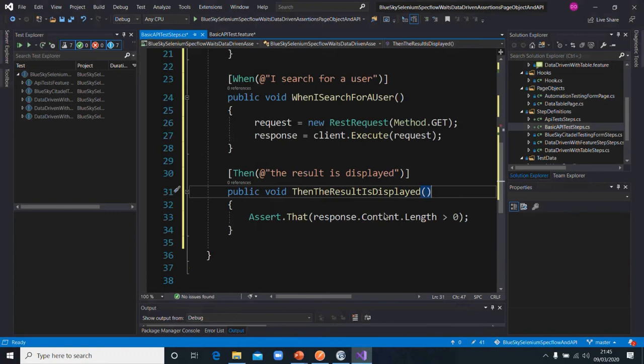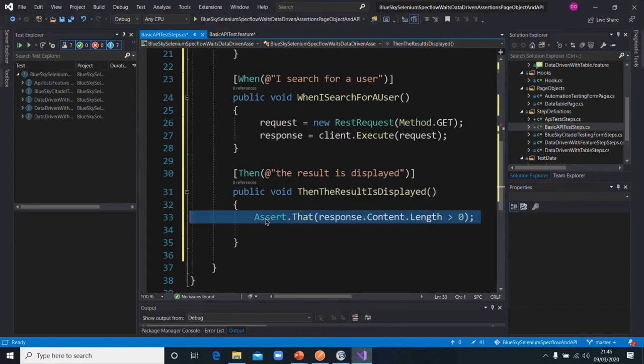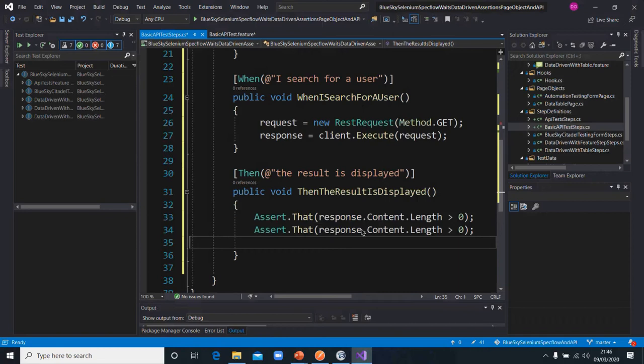So just to say, okay, something is displayed in the content, basically, and that is one. But the best one to do is when my result is displayed, I want to be able to check the status. I think that's the right one to look into.